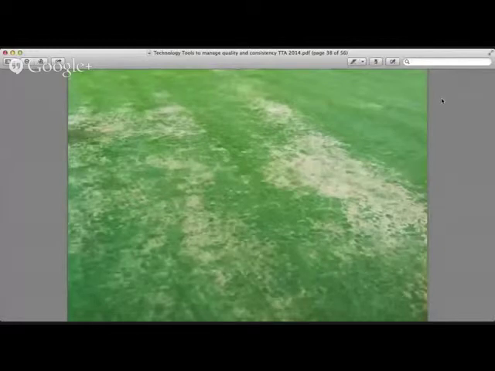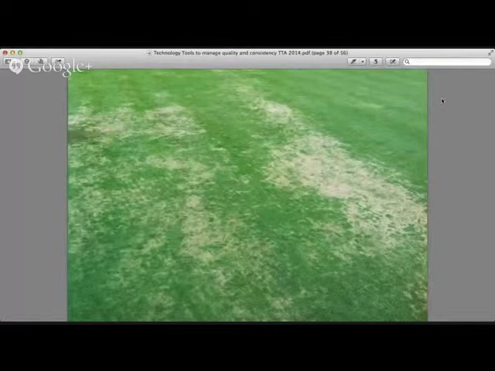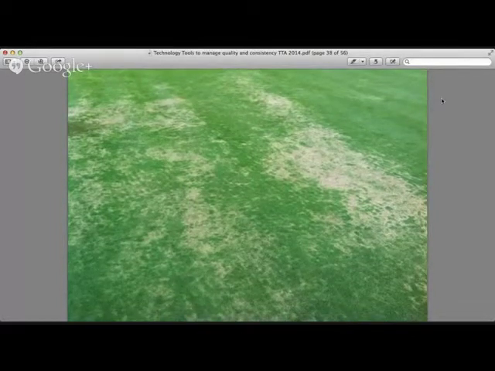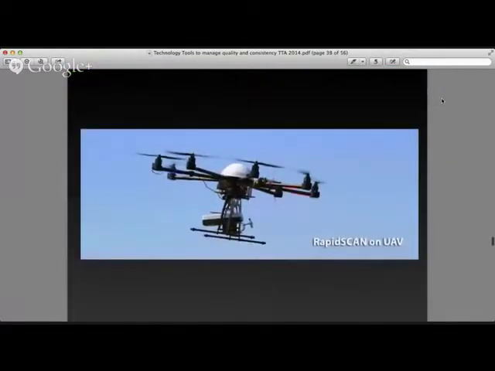The lighting is a little different, the exposure is a little different, so the green color of the turf is different, but you can see that even in those areas that were nearly soil, we're seeing healthy turf starting to spring back up and recovery starting to take place. Certainly in some of these areas that were larger, those are going to be areas that have to be plugged or sodded out, but the camera is another tool that you can use to manage consistency. So next slide. This is more indications of things to come.